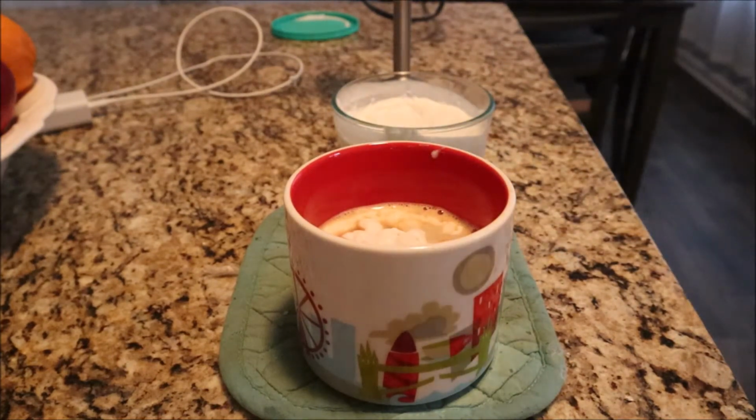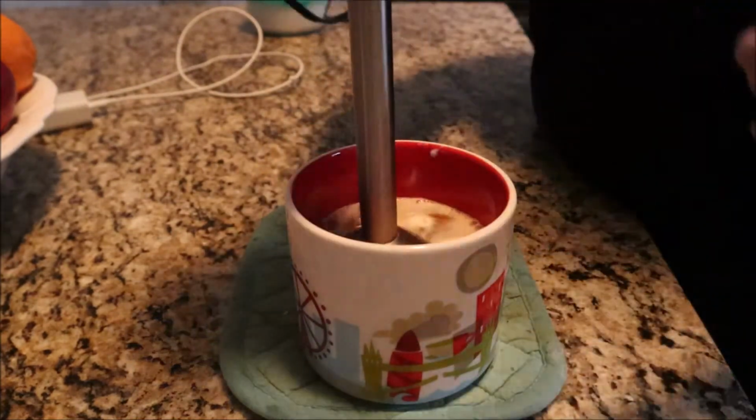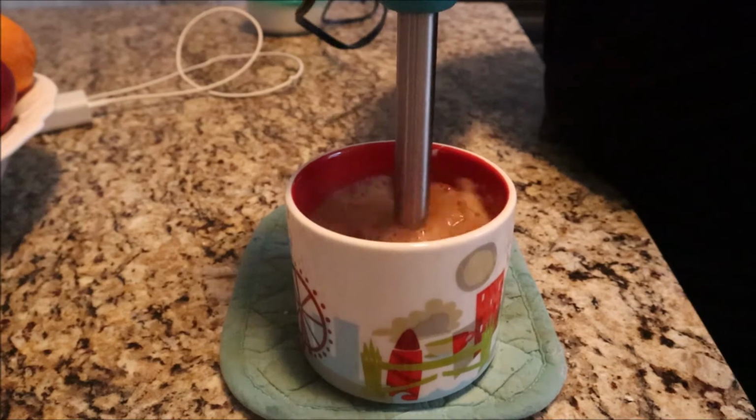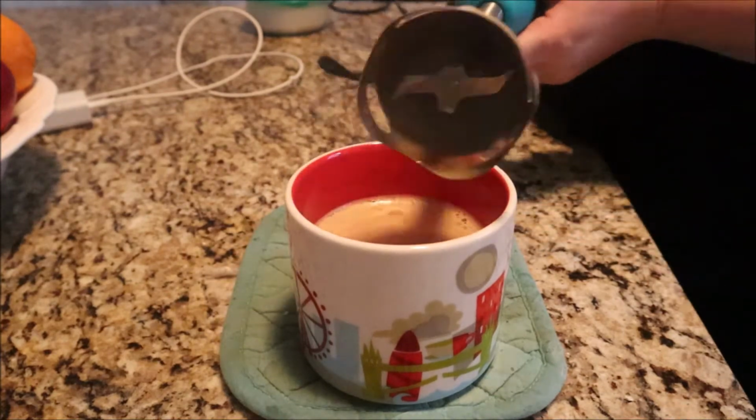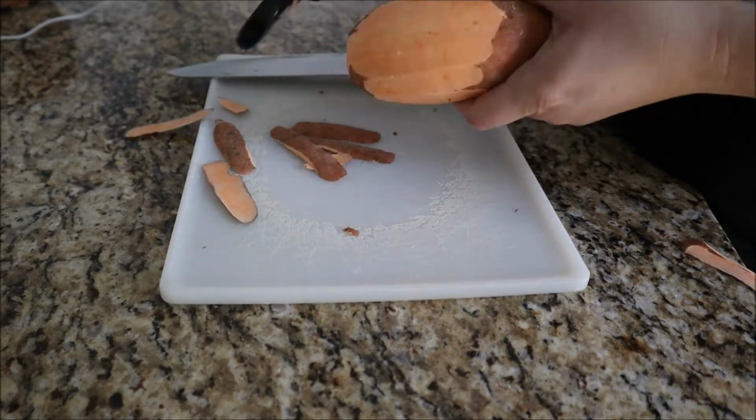So I put both of those into my coffee, and then I'm going to use my immersion blender and just blend that all up. It definitely is not as sweet as I'm used to, but it's still really yummy, and you get used to it once you haven't had that much sugar in your diet.